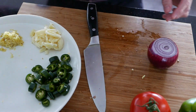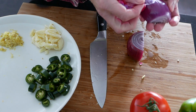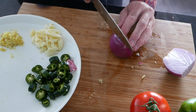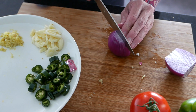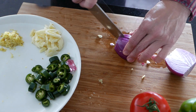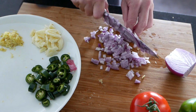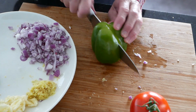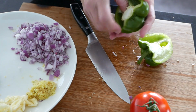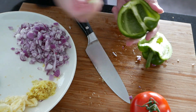I'm going to peel the skin first. It asks to dice up the green pepper. Now this is green pepper, in Australia it's called capsicum.